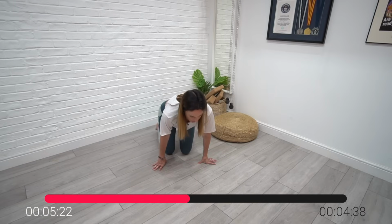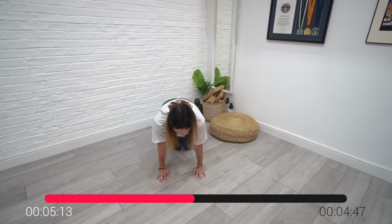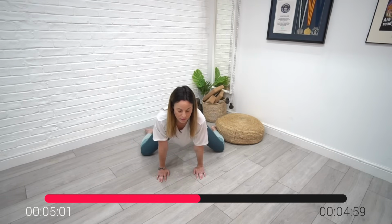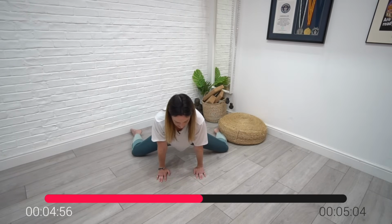And now we're going to try and open up for the first time into our frog pose without any props. So what I want you to do is to come onto all fours, and then I want you to just tilt your feet out to the side, followed by the knees. And as you can see, I don't really like using a yoga mat for this stretch, purely because I can slide easier on the floor without one. So I'm going to open up as wide as I can, and no matter where you are, it's absolutely fine. So just go to your maximum point of flexibility, and we're going to hold.